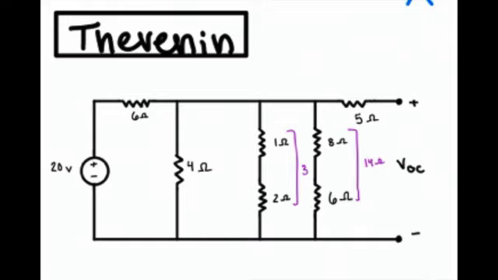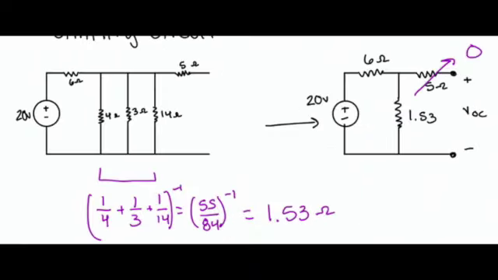First, we will combine the resistors in series on branches 2 and 3. Next, we combine all parallel resistors to create one common resistor. When looking at the circuit on the right, the 5 ohm resistor is 0 because it is not a participant in the closed circuit. Next, we will be solving for the open circuit voltage.